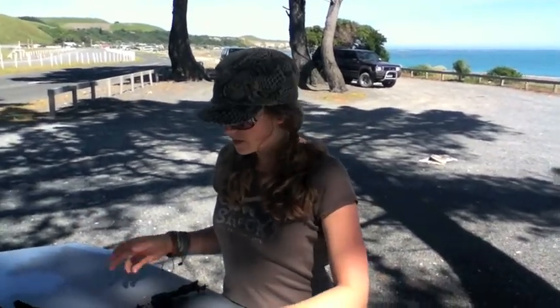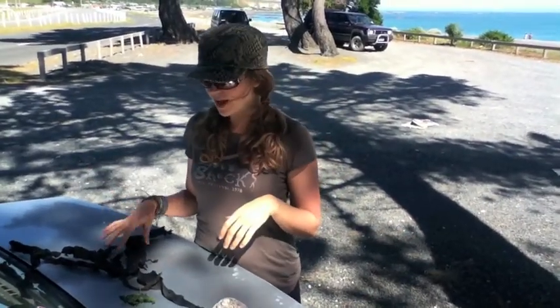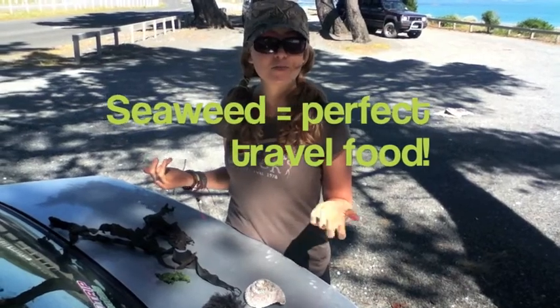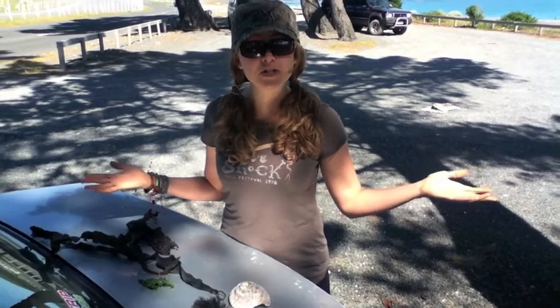So out of all these — we just foraged on the beach for just a few minutes, found some seaweed, put it in the back of the car and let it dry. I would add these onto a salad or maybe even put them into a cup and pour over some hot water — a really salty soup for the night or something. Which I did in the airport with seaweed that I bought in the store, so why not forage for it on my own on the beach? Can't get any more fresh than that.